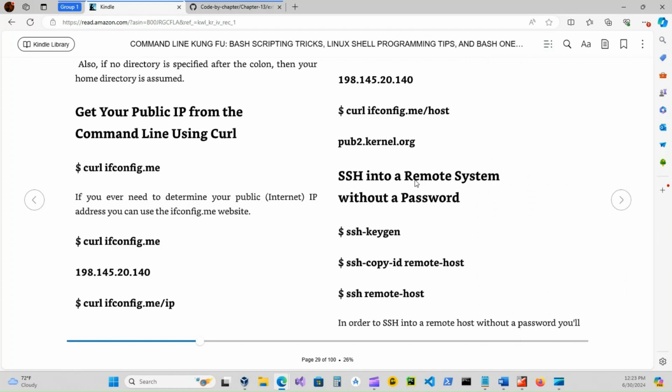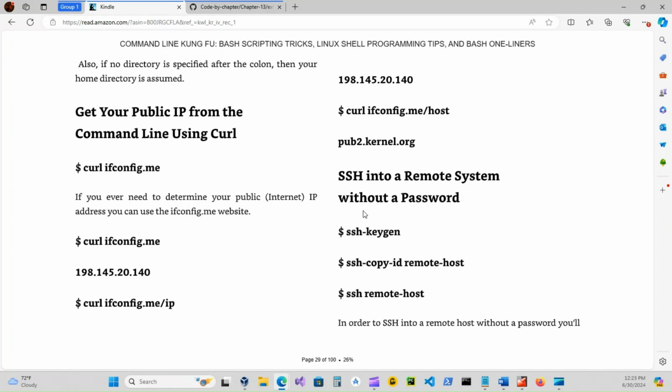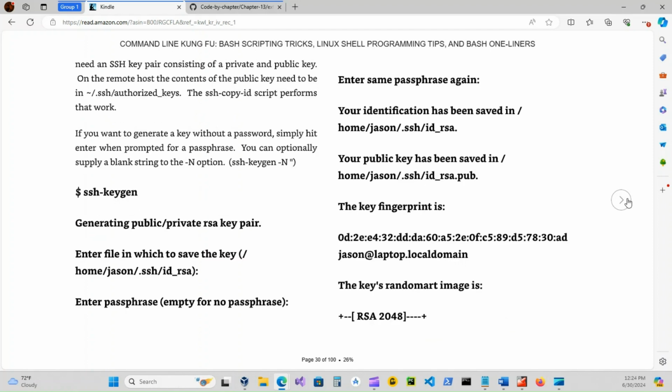All right, let's see. SSH into a remote system without a password. Okay, ssh-keygen, ssh-copy-id remote host, ssh remote host. In order to SSH into a remote host without a password, you'll need an SSH key pair consisting of a private and public key.